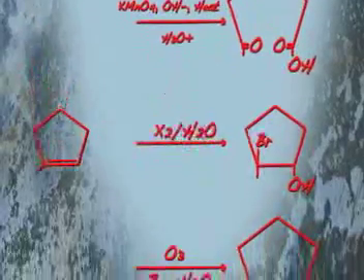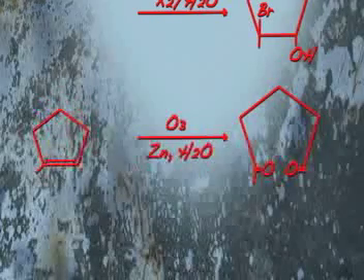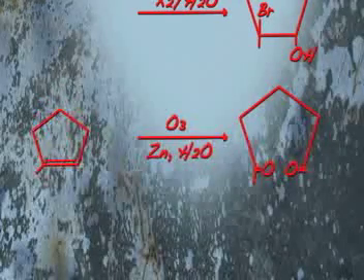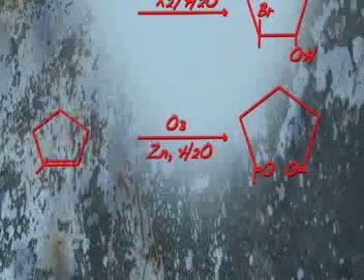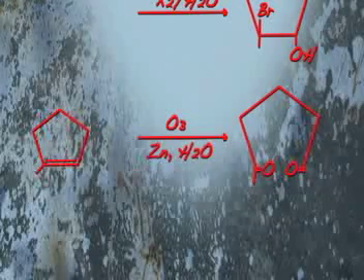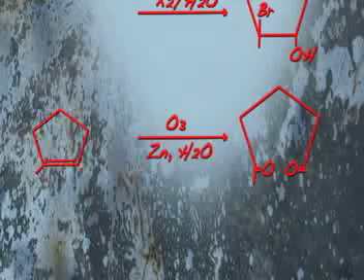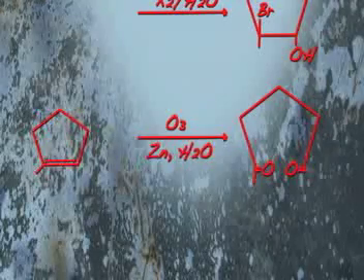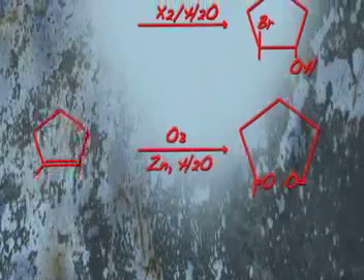Kind of similar to our ozonolysis product down here, we again get 2 C=O bonds, but ozonolysis isn't as strong an oxidizing condition, so instead of getting acid, ozonolysis will stop at the aldehyde on the right hand side.